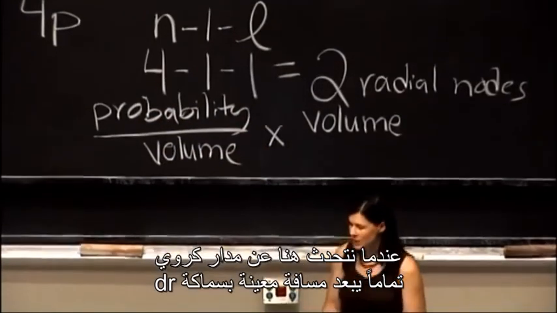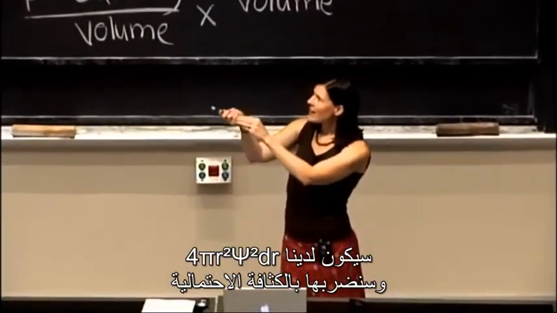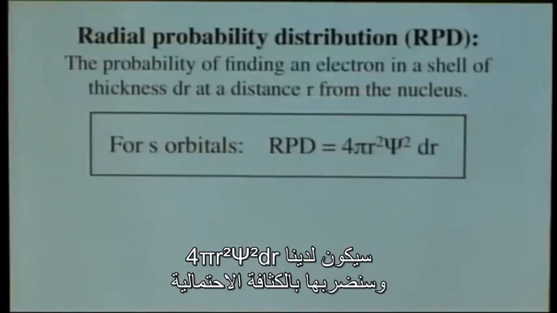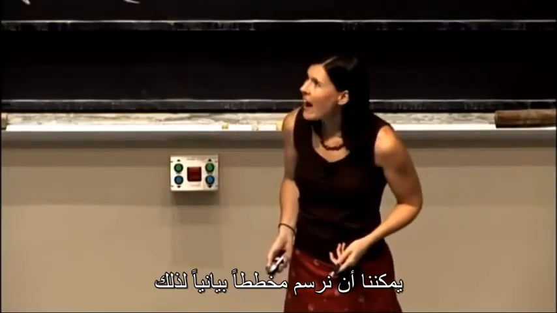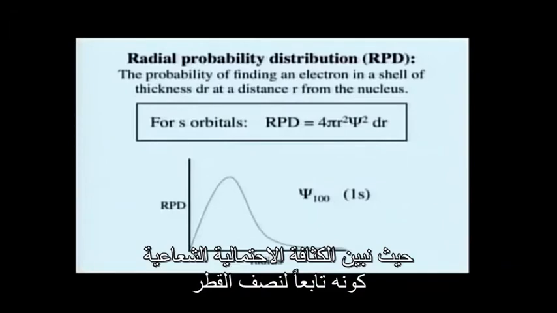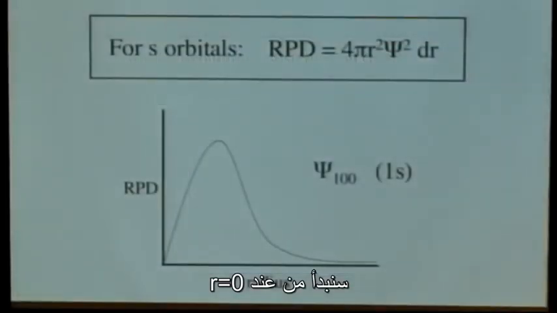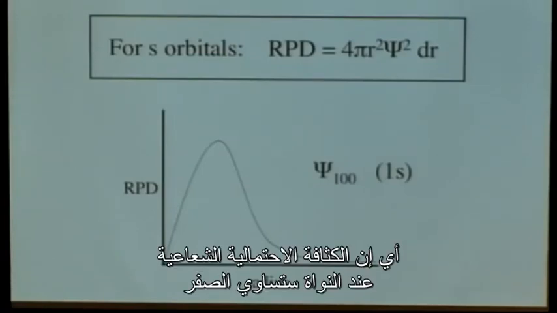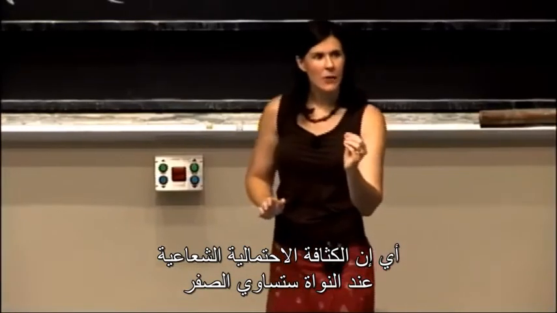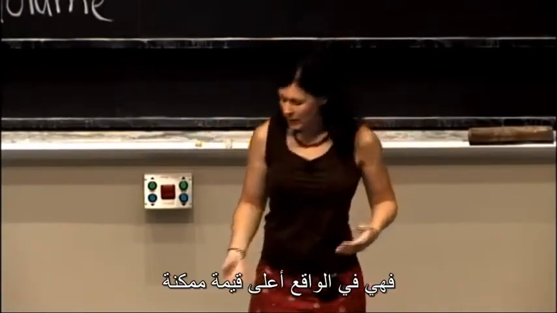So, of course, if we're talking about a perfectly spherical shell at some distance, thickness dr, we talk about it as 4 pi r squared dr. So we just multiply that by the probability density. We can graph out what this is, where we're graphing the radial probability density as a function of the radius. And what you see is that at 0, you start at 0. And so the radial probability density at the nucleus is going to be 0, even though we know the probability density at the nucleus is very high. That's actually where it is the highest.